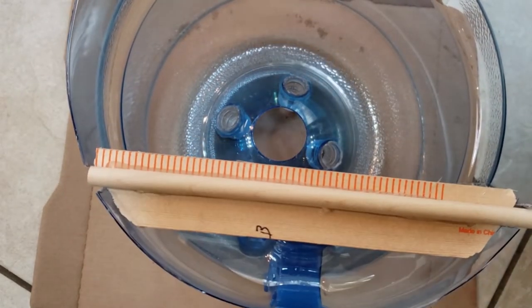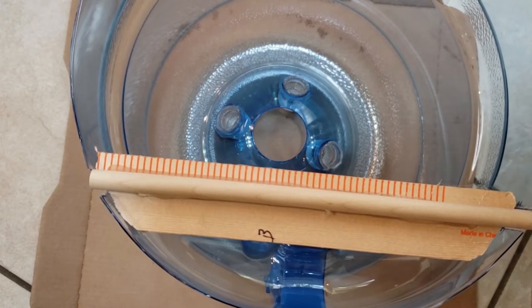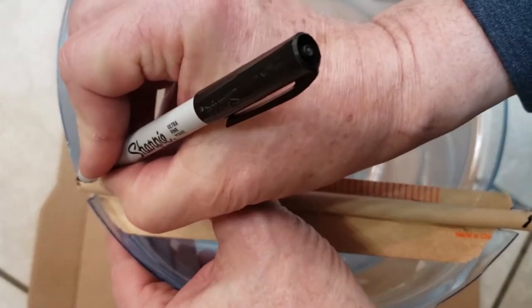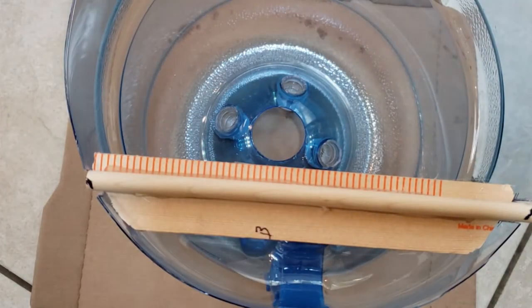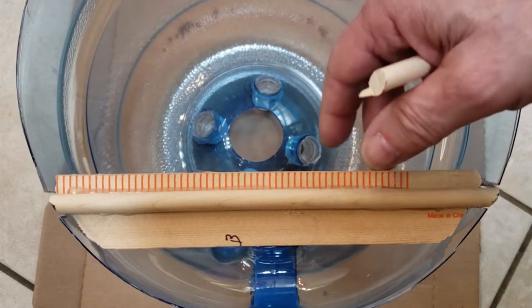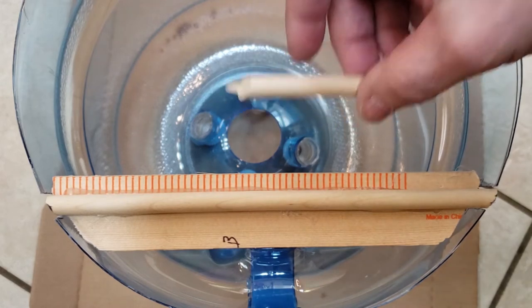Now you can take your top bar and set it in the slot that you just created. You can then make a mark on the dowel of roughly where to cut it. It's better to have it too long than too short. You can always trim it back later. With the dowel cut, your top bar should fit neatly in the edge of the bottle. Be sure to save leftover sticks. You're going to use them later on.